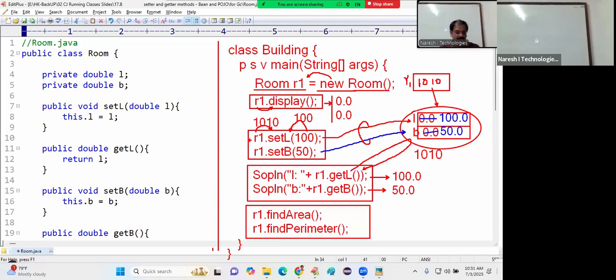Should I write an if condition or don't want to write an if condition? You decide. Your object data, do you want to stop wrong values? Write an if condition. If you have any particular values, this value should come, this value don't want to come, write an if condition by your own to stop storing the wrong value.